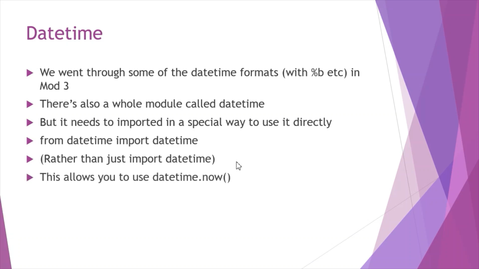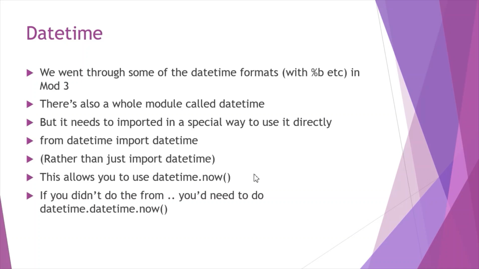And as I say, it allows you to use datetime.now, for example, if we want the time right now. If you didn't do the from, you'd need to use datetime.datetime.now. But then you could also have timedelta there as well, so you just do datetime.timedelta. Again, it's up to you which way you import things, but the exam will likely test you on both.